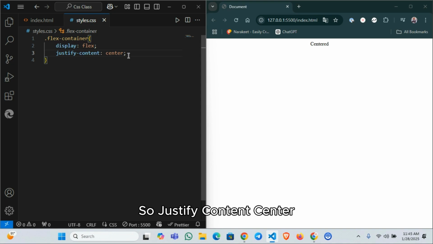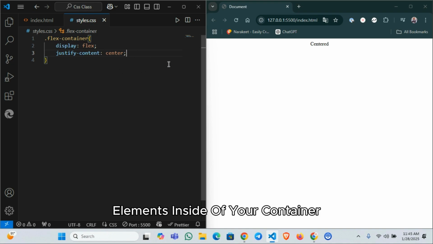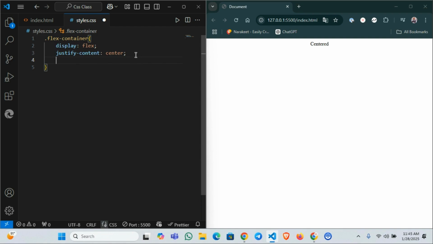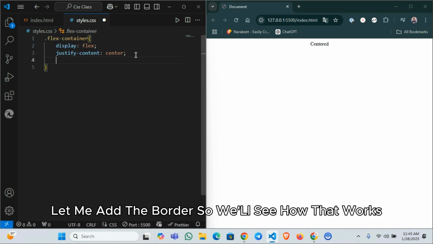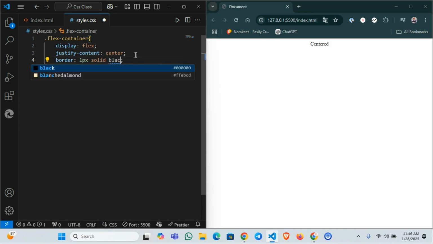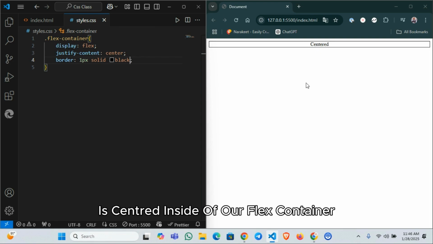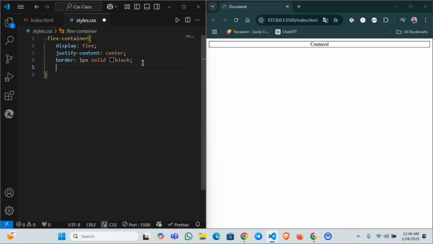So justify-content center. What this does is it centers this element inside of your container. Let me add a border so we'll see how that works. So our box, with the content of centered, is centered inside of our flex container.